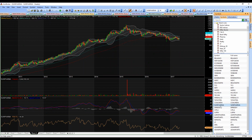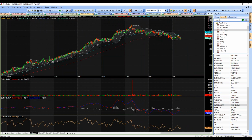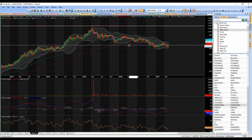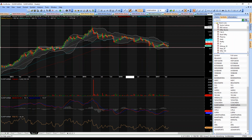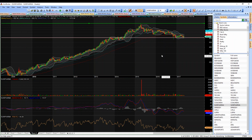coming to pharma now. Pharma, starting with Sun Pharma. So clearly the best days of Sun Pharma for now are in its past. It was a 1,200 rupee stock. Now this is trading at 650. That's a big fall of almost half. But as you can notice, it has come to an important multi-year support resistance level. So this is a level from 2013, 2014.